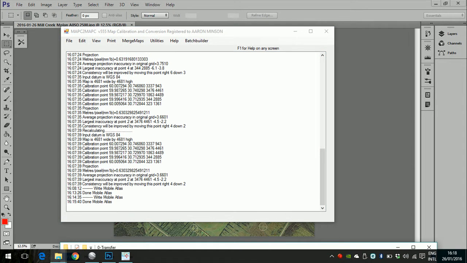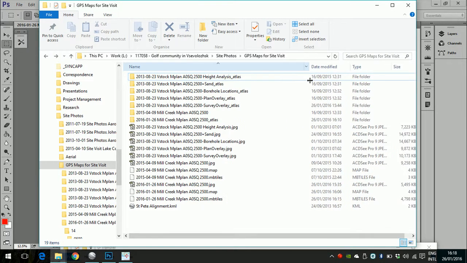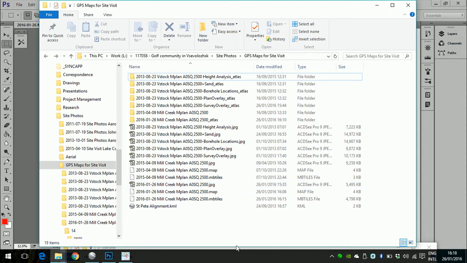Okay, so now that process is done, what you will find here in the folder that you created the maps, if I just expand this here, you will have one MBT tiles file that you can copy to your iOS device, and you'll also have a subfolder here that you can copy for your Android device. So now I'll just switch across the video and then show you how to load each one of those respectively.